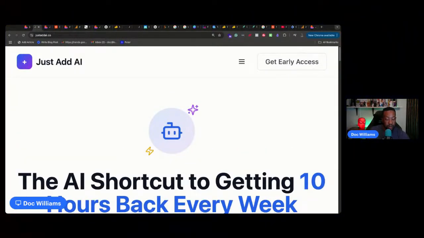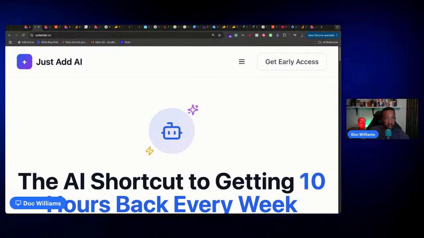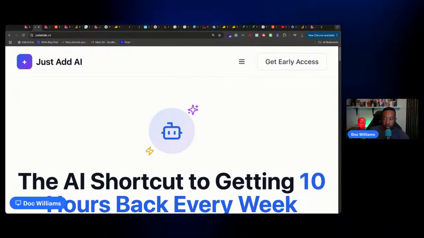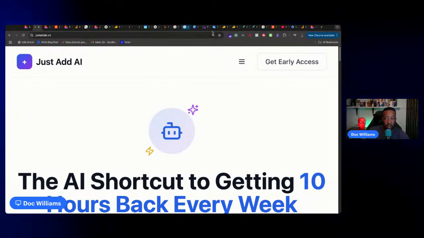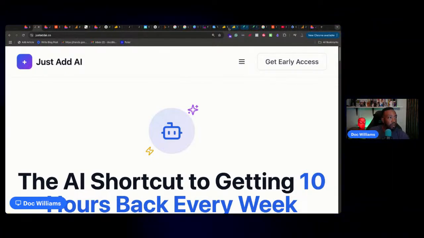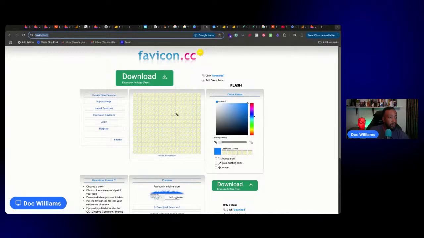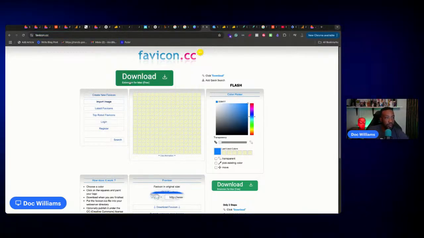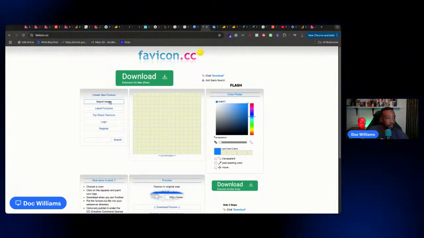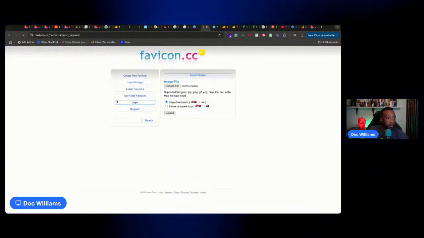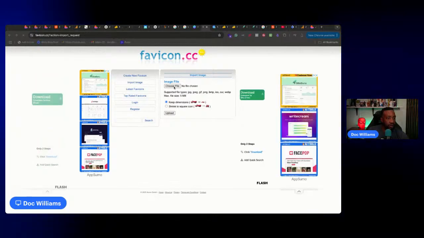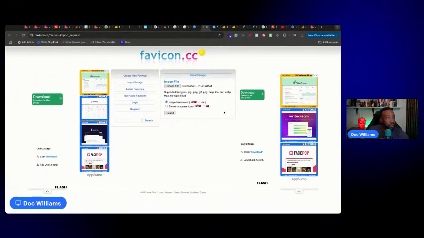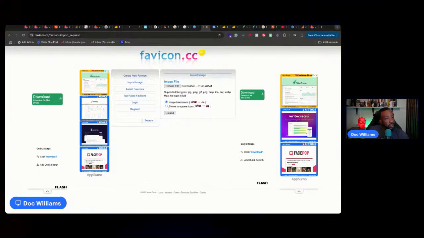300%. Let me just make this little thing right here. Import image. That's pretty interesting. Shrink to square icon.